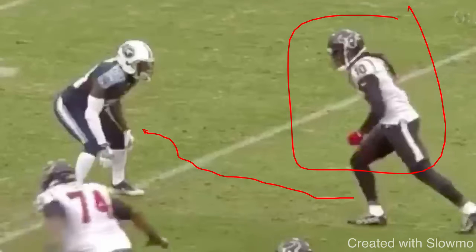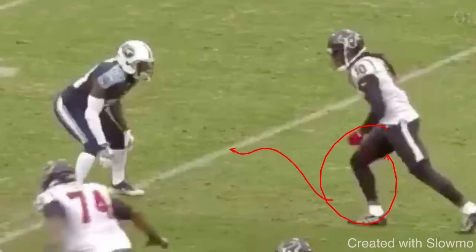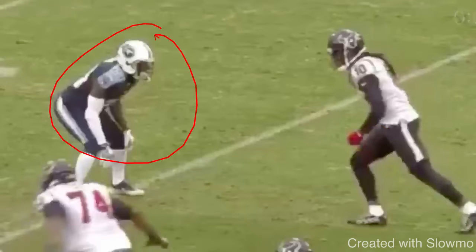But this is the same case as if you were to do a hesitation hop release, or maybe almost one of those skip releases that you guys like to see. But he kind of walks off the line here, which again is not something I would teach. But we're going to be mainly focusing on the hand technique and what happens when a DB is going to lunge at you and try to choke you off this thing. So let's watch it full speed one more time.